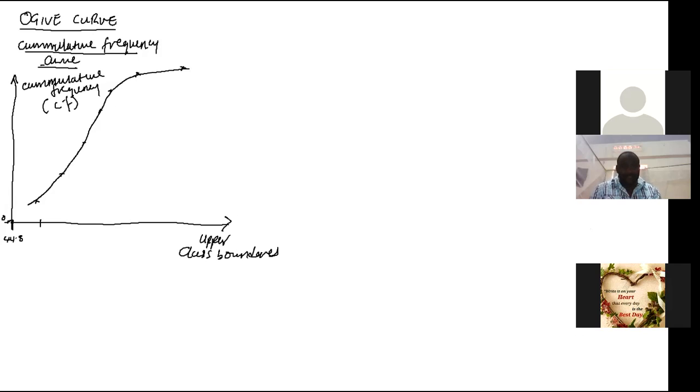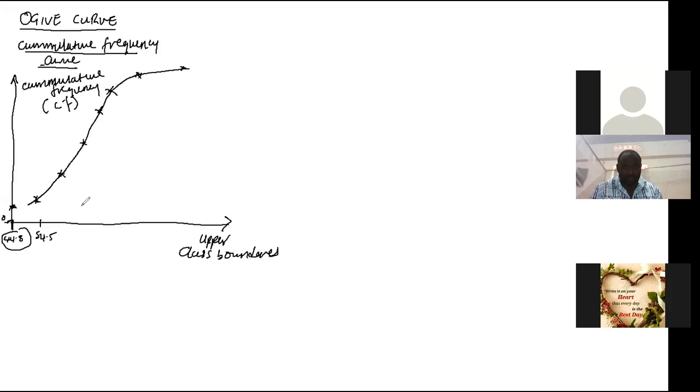Sorry, I was saying, guys, I expect you to plot these points, which look like this. And then I expect you to sketch a curve which looks like that. The upper class boundary begins from 54.5, but you can start with the starting value as 44.5. But having it in mind, you're plotting the upper class. You don't plot the lower. Or you can start straight away with 54.5.